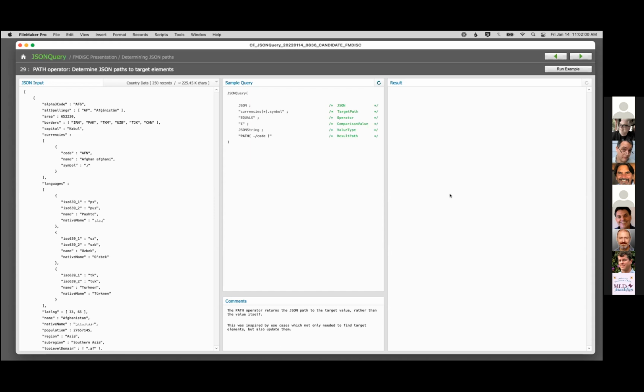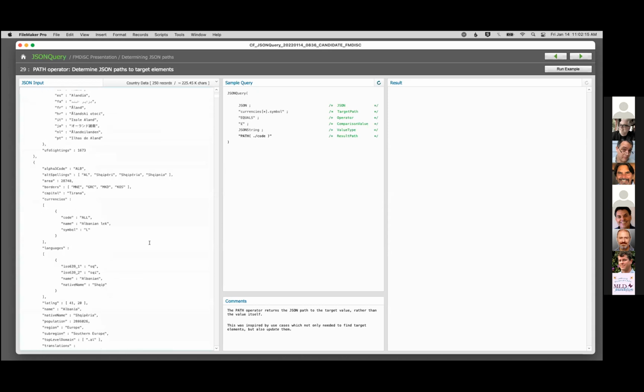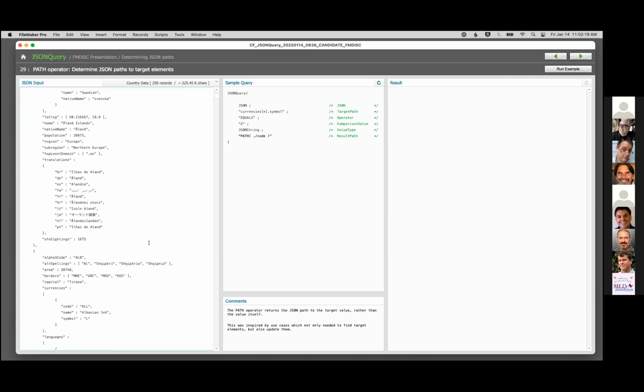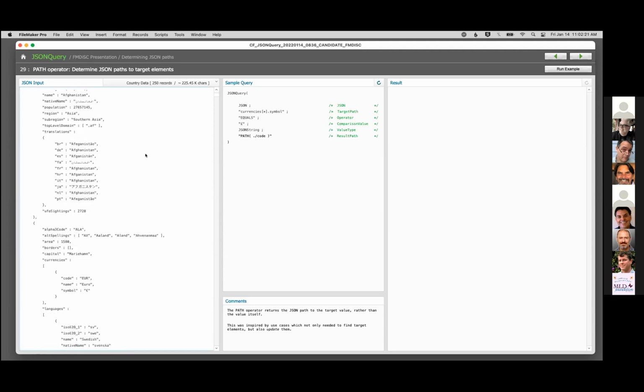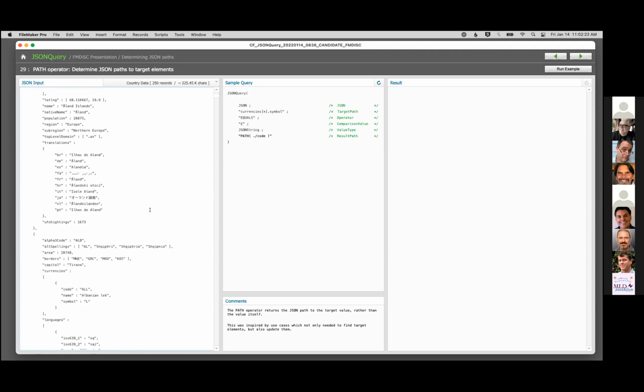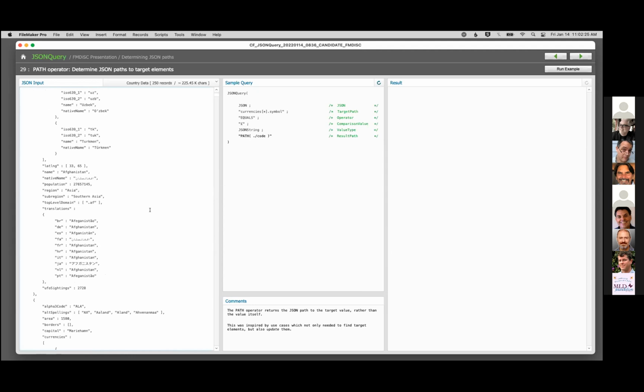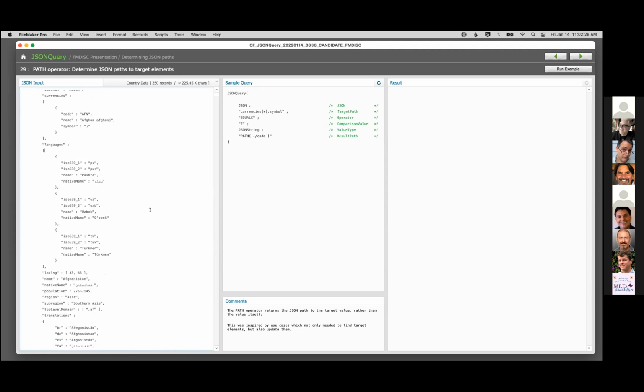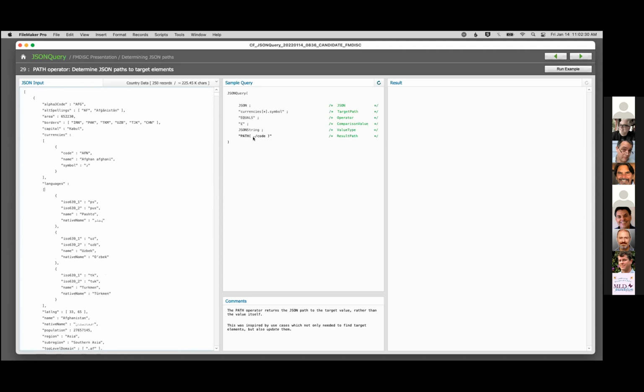Kevin and I thought about that. We responded, gave some help, and offered a new quick function that would help out with this. Then later I got to thinking, this is a real valid use case. You've got this input JSON, and it's not just that you want to find stuff in it, but you want to find and update particular rows, and you don't want to have to hunt and peck all the way through, because that's basically what we've been trying to avoid from the start of this function. So there's a new operator called the path operator.